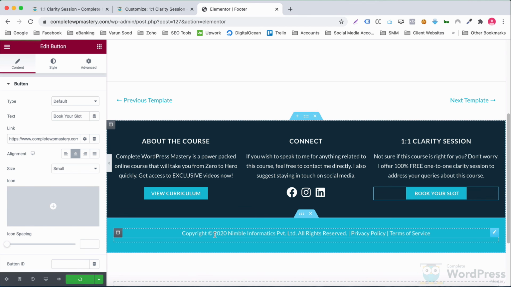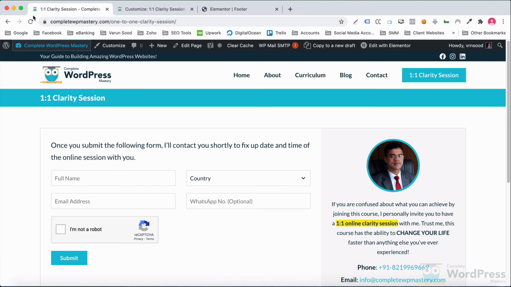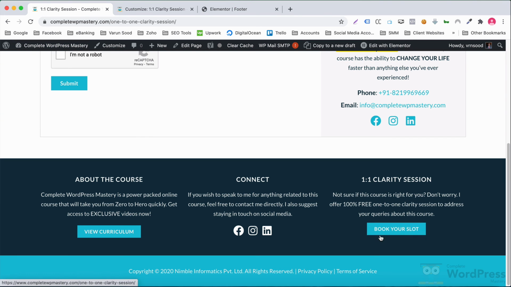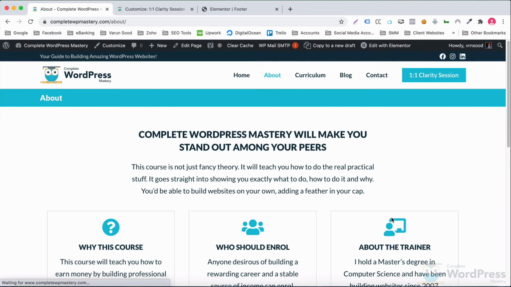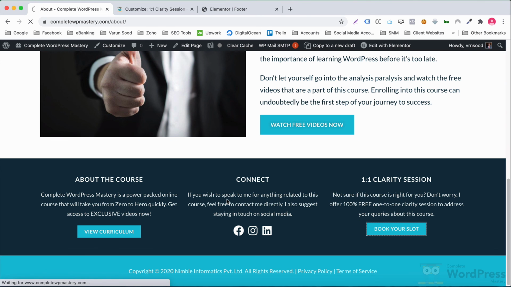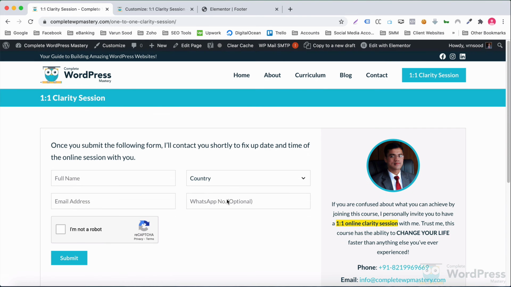Hit update and refresh the front end. Let's go to some other page and click this button. It's now working fine as well.